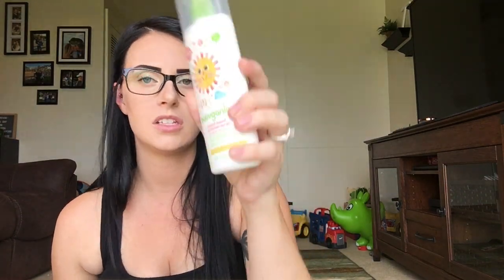When it comes to playing outside, I really like, once again, I didn't realize how many Baby Organics things I have, but I really like that brand, I guess. The Baby Organics mineral-based sunscreen spray in the 50 and the Pure Mineral sunscreen stick in SPF 50. This is for his face because it's easy for me to get everywhere. He doesn't like when I rub my hands all over his face.